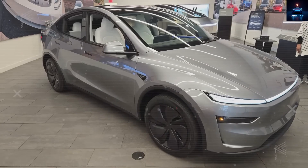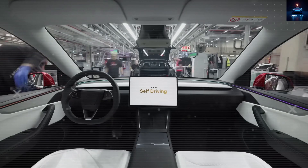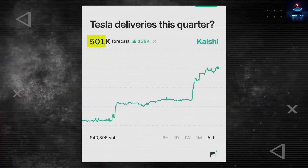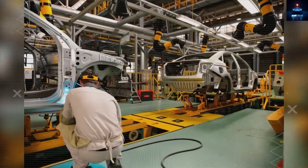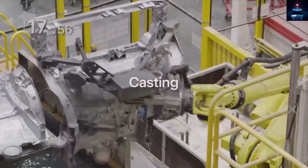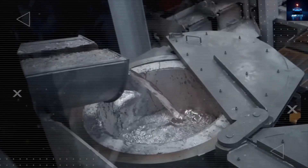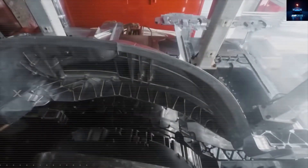The new Model Y Juniper that launched just last month already sold out. Tesla builds those at 1 unit every 18 seconds, and they are expected to make up 80% of Tesla's 501,000 deliveries this quarter. But the Model 2 is on another level. When molten alloy at 700 degrees is pushed into the 50,000-ton casting machine, it is injected at 34 MPa to instantly fill the mold in less than one second. A cooling system with 5-degree air and 300 water channels moving 500 liters per minute solidifies the block in only one and a half seconds.